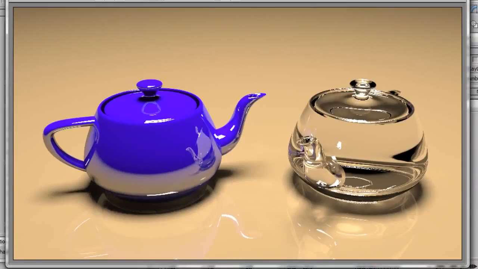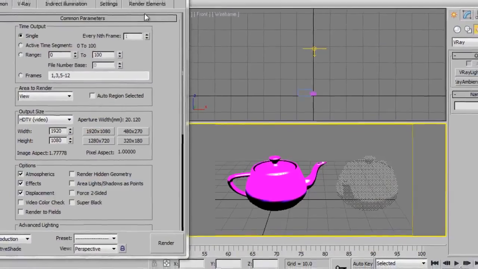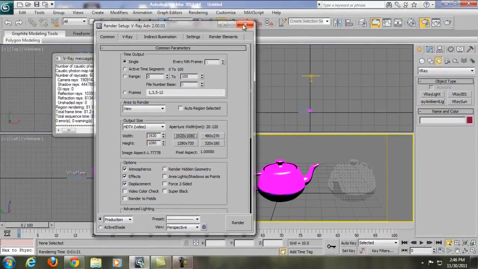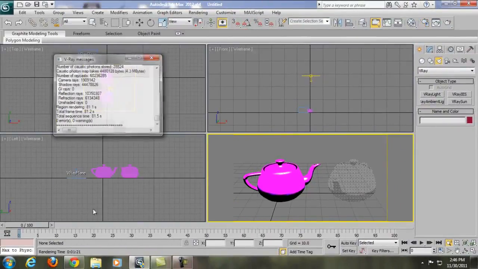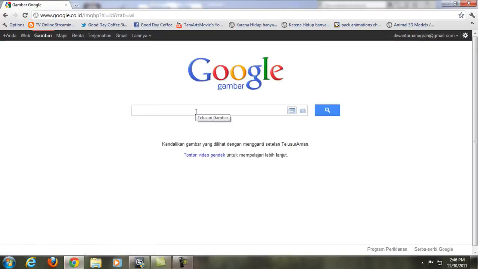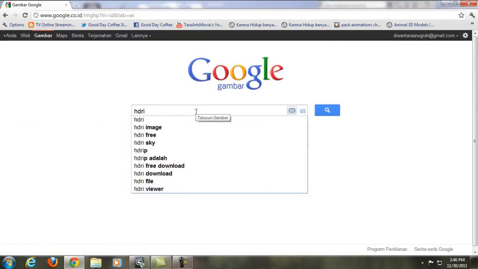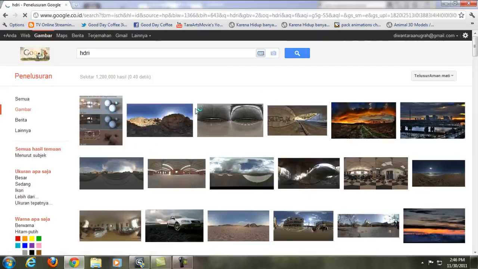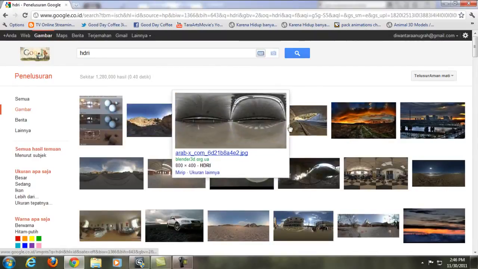Now we're gonna try to render it using HDRI image. So what you're gonna do is go to Google, go to Google Images and just type in HDRI, enter, and you will find lots of images.